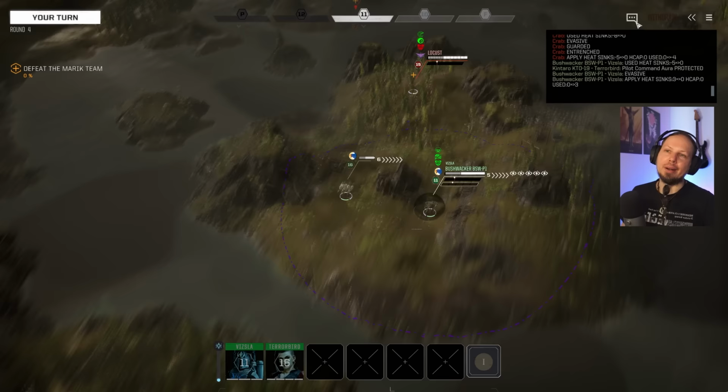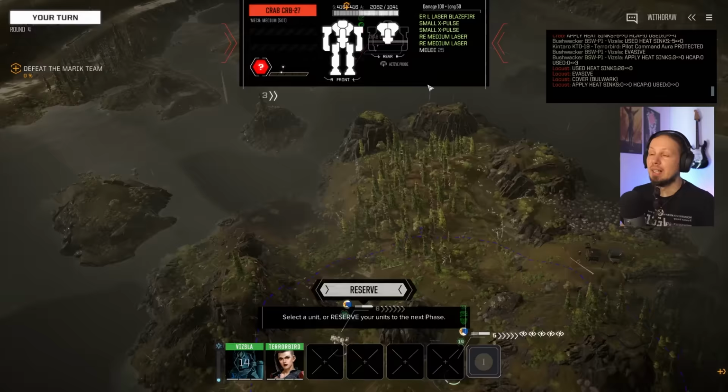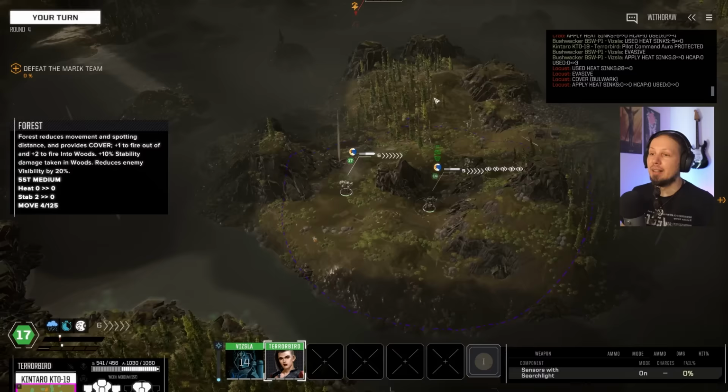I wish we had both, by the way. Combat lock and floaties. It's a Crab 27 with a rebuild, RE medium lasers and small X pulse. That thing's dangerous. Ooh, the armor damage. I think I want to try to stay away from him.